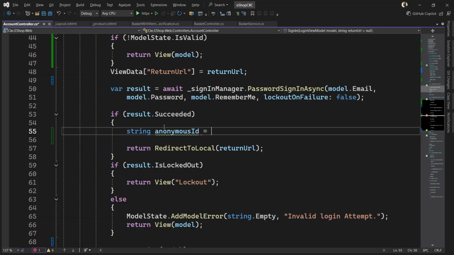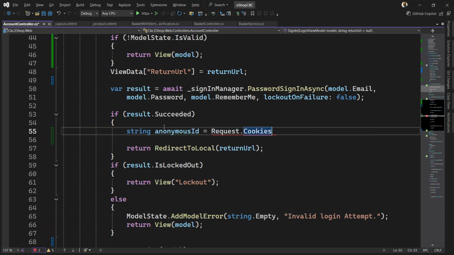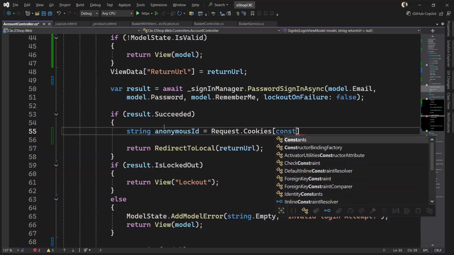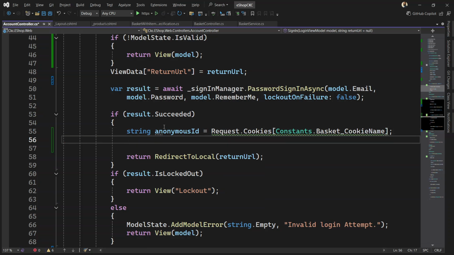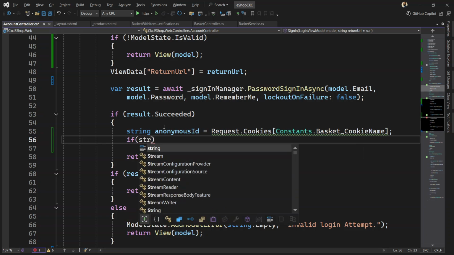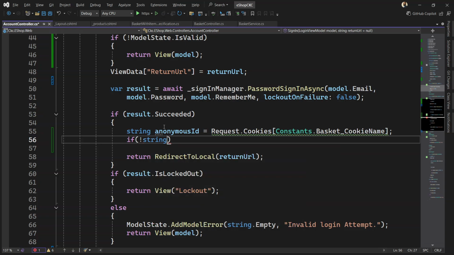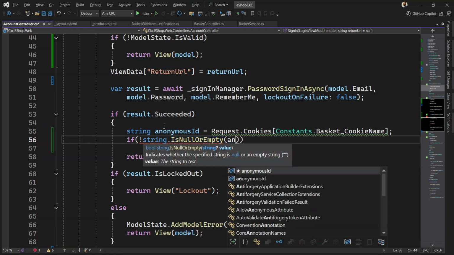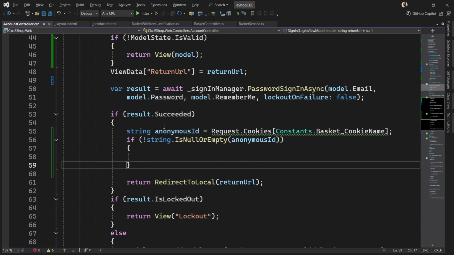We are going to get that using the cookies, the same constant dot basket cookie name. And we check whether it exists, like string dot is null or empty. If it's not null or empty, then we are going to transfer.